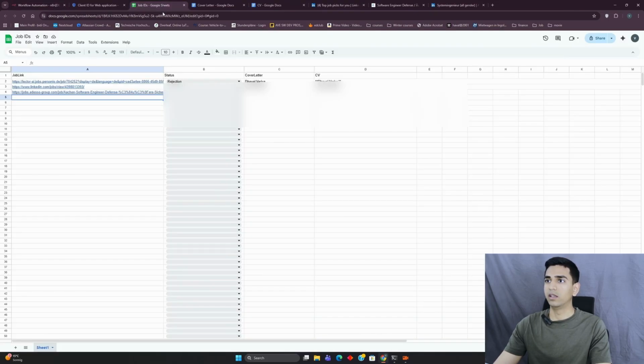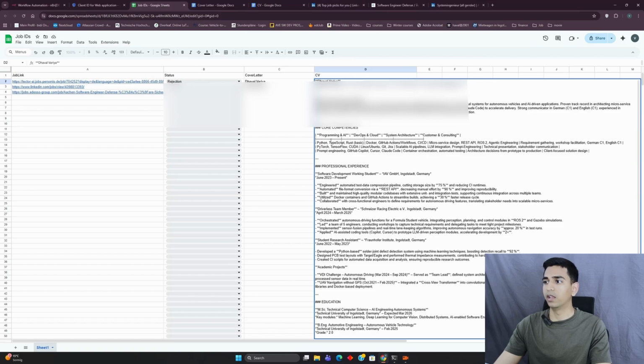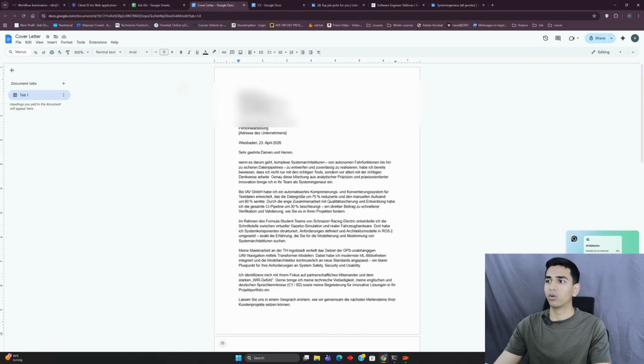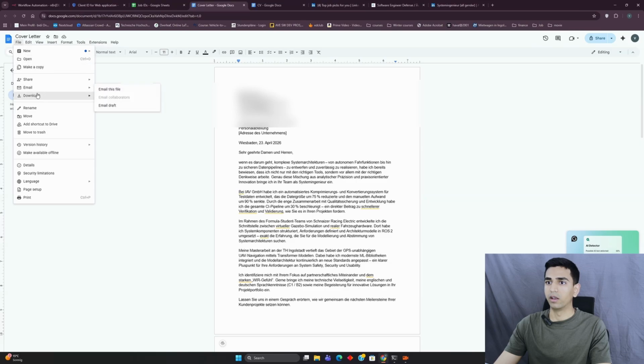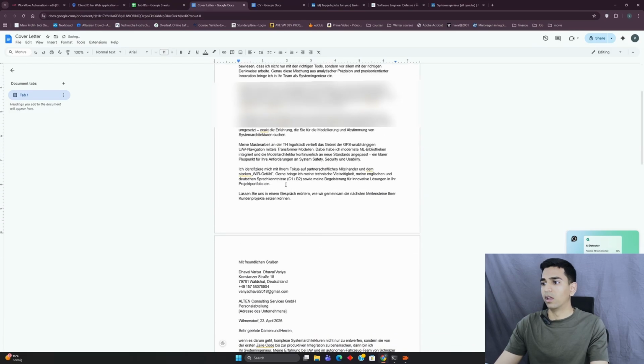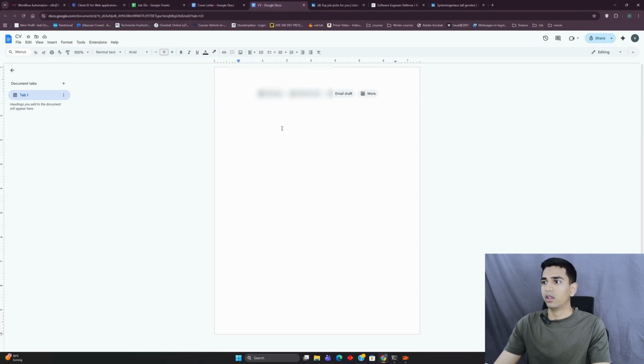You can also see in this Google Sheet that for this job link, the new cover letter and new CV are automatically created. If you want to download this cover letter, just go to this Google Docs, which is here, click on File and download as a PDF, and then you have your new cover letter. You can also make changes according to you. For example, if you don't want to add the address, you just delete the address and make changes, and then just download as a PDF and you can use it directly. This is also the same for the CV.